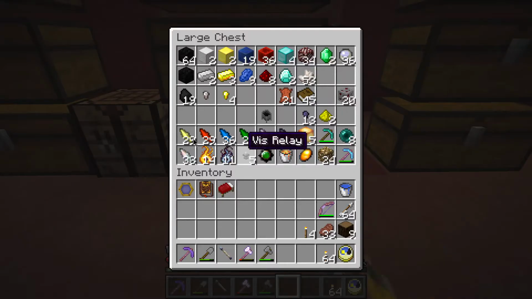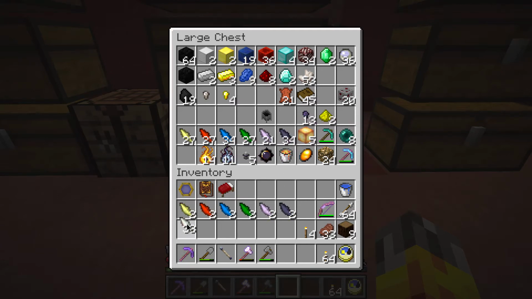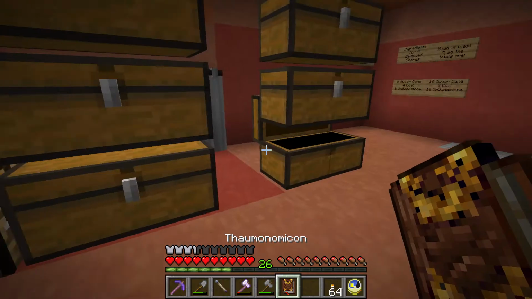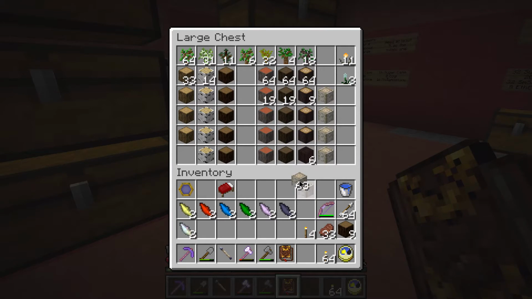Right, so let's get some of these. We're going to need 2. And we'll need 2 balance shards as well, and 2 silverwood logs. I think these are stored in the correct order. I'll have a look in the recipe, of course. We're going to need 2 of those.